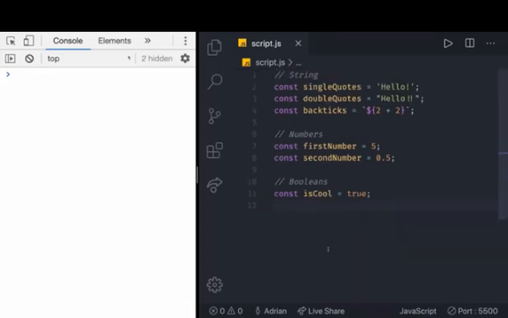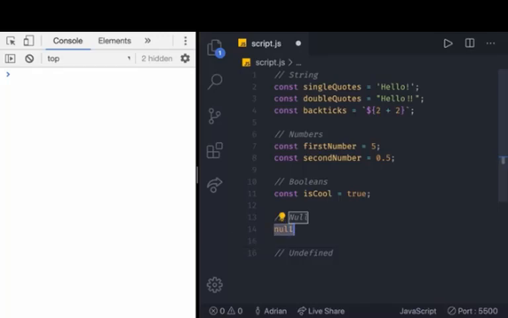The next two data types on our list are null and undefined. We are going to cover both of them in one video because we need to compare the differences, and also they share a lot of similarities, so we are going to explain what those are. The null type has only one value, null. That's it. The special value null does not belong to any of the types described above. It forms a separate type of its own, which contains only the null value.